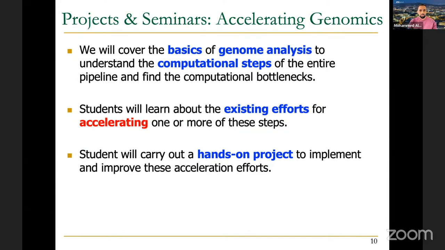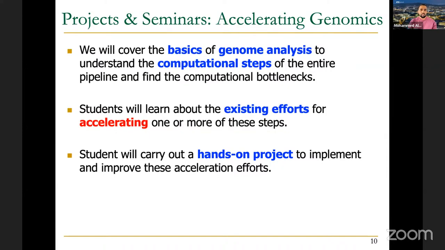And when we say pipeline, we don't mean really a single pipeline, but rather the complete pipeline. So we have multiple pipelines depending on the application you are targeting. For that, we pick one full pipeline, and then we try to understand what makes it slow, or what the things are that cause a computational bottleneck. And then once we understand these barriers to making the full pipeline faster, we try to accelerate it using either algorithm development, a better algorithm with reduced time complexity, for example, or even hardware platforms, or doing both.